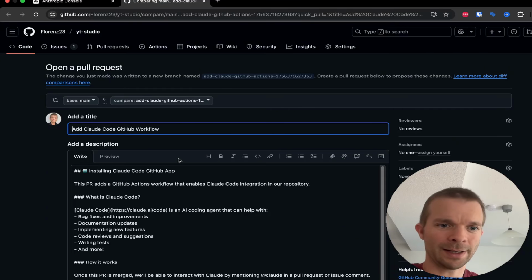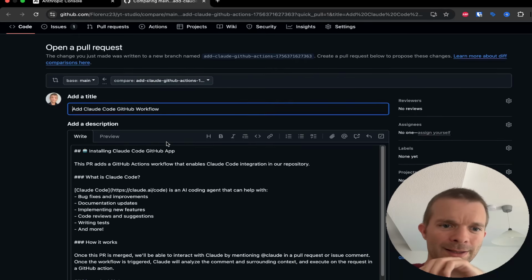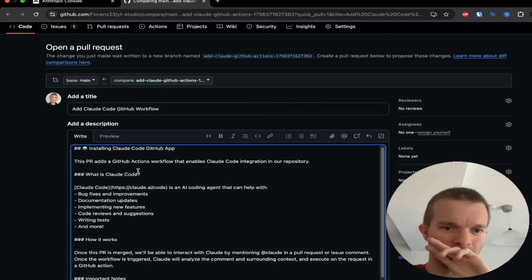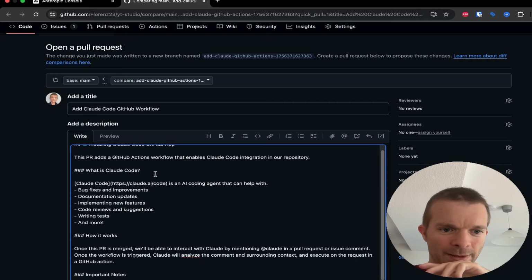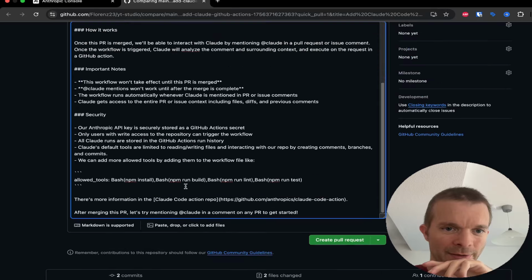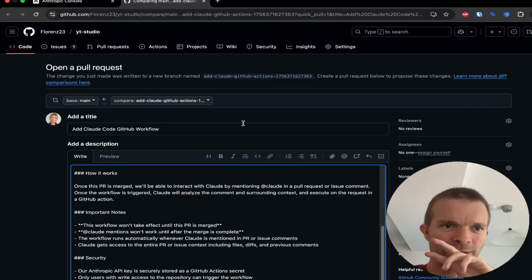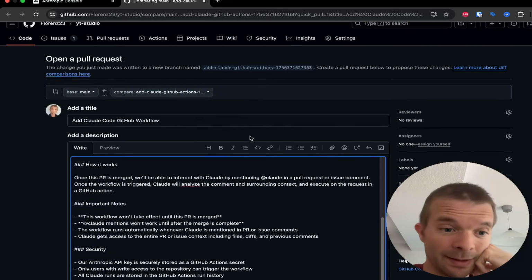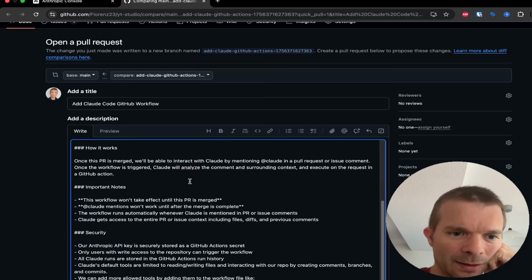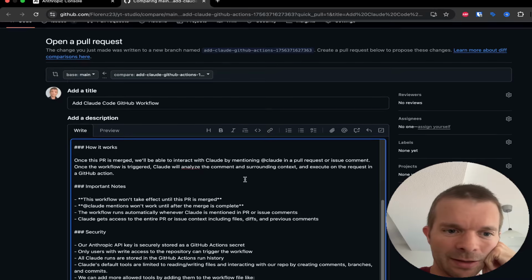So, okay, nice. Open a pull request. Okay, installing Claude Code GitHub app. This PR adds a Claude workflow to what is Claude Code, blah, blah, blah, security. Okay. So on which project am I now? Open this PR. Once this PR is merged, we will be able to interact with Claude by mentioning, okay.